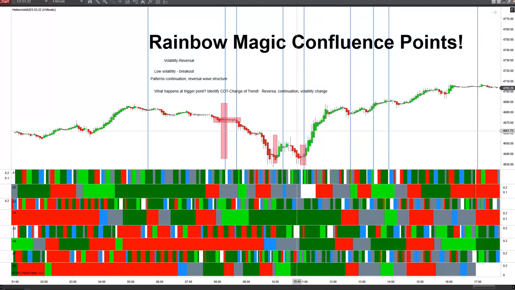So far what we've got here today, we've got a scratch out trade at the beginning. We've got a nice short on this breakout. You could have taken this long. We got no trade here on the consolidation, and then we get a really nice long on the reversal trade.